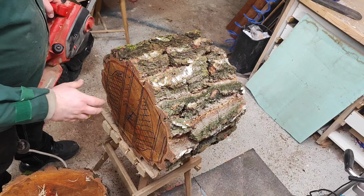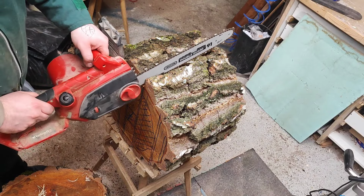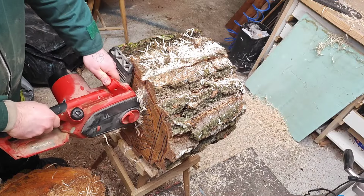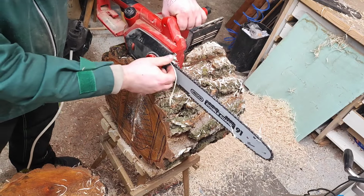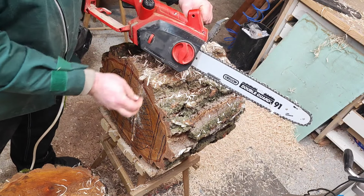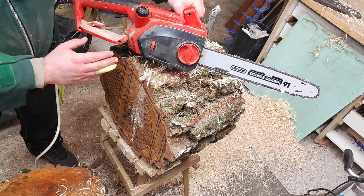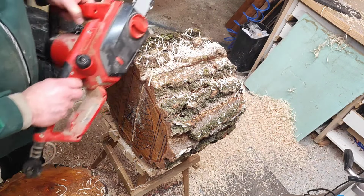Okay, so the chain is nice and sharp. We can start off, and I'll just do a few cuts, and then I'll explain what I'm doing. This chainsaw is quite lousy at clearing chips from down here, so it usually builds up, so you just have to be slow and deliberate. But the first cut is done, and I usually stop roughly 2 inches from the bottom, and I do all the vertical cuts, and then the last few inches I just cut after, and I'll tune you in when I get to that stage.